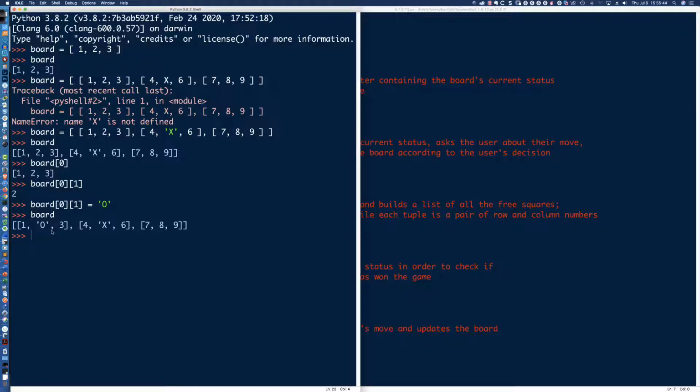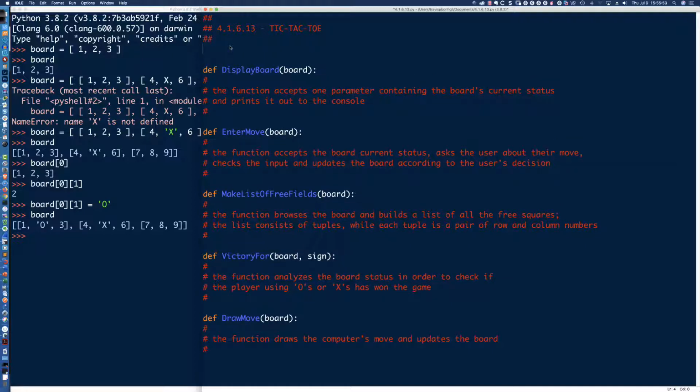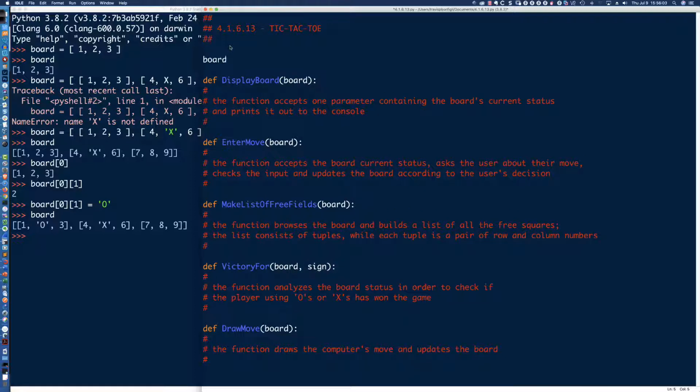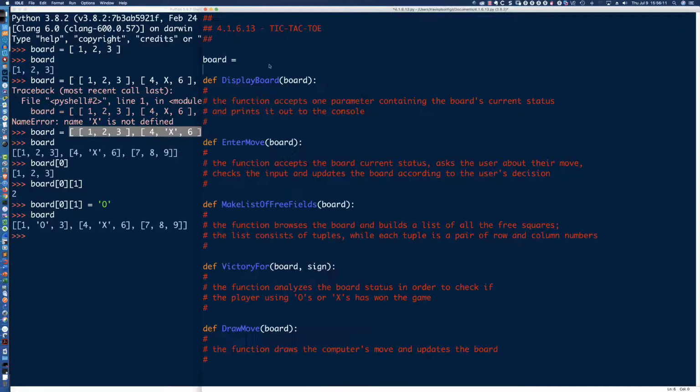So now the question becomes, how would I print all of this out? So let's tackle this initially by doing the following. And I'm going to use the space up here at the top. That way we don't start having to go up and down in this file. And so let's go ahead and declare the board to be exactly what we declared it over here, which is simply that 3-element list.